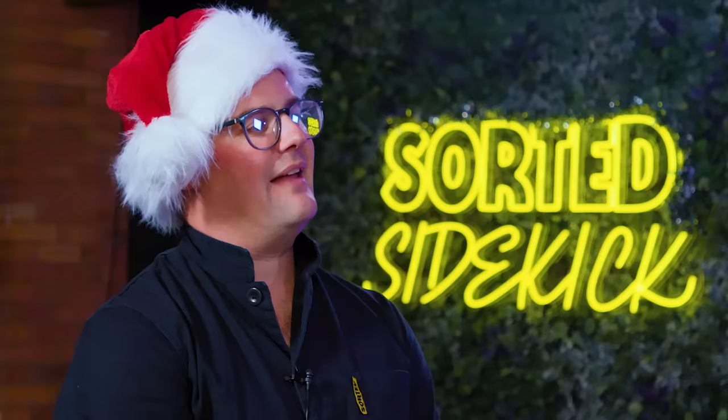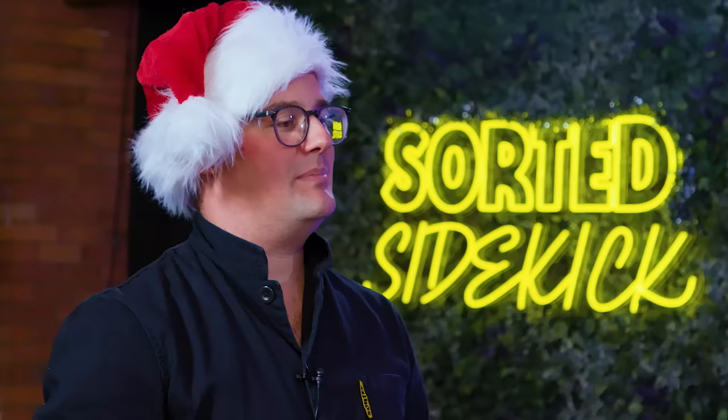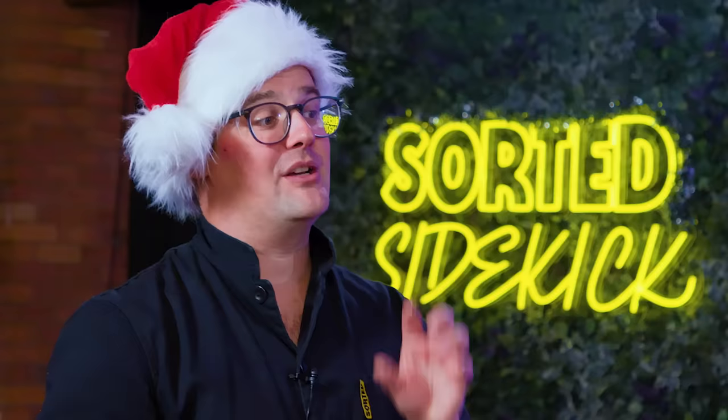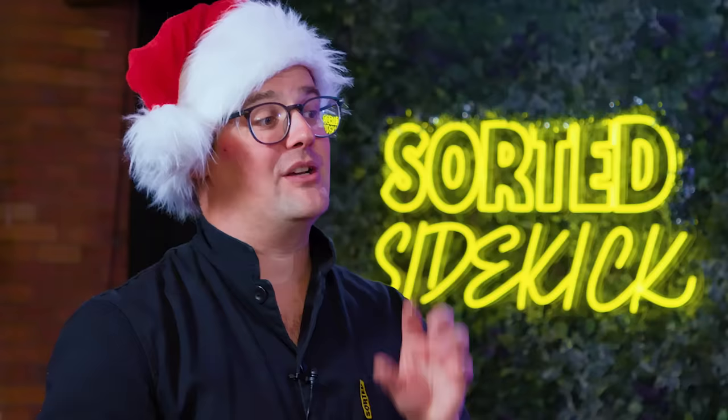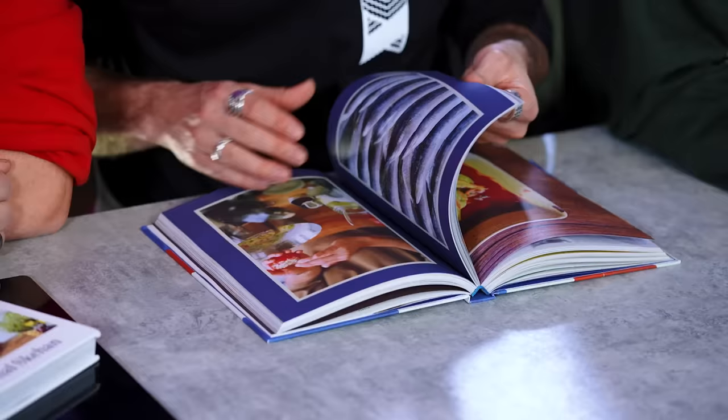This is all about regional French food. So many people think of French food as particularly fancy and high-end, but this is the more rustic, regional, seasonal food of different areas of France — the borderlands. Right here I've got a dish from San Sebastian, so this book has got a little bit of insight into each area at the start of each chapter about what that food and cuisine and style is like, and then loads of recipes.